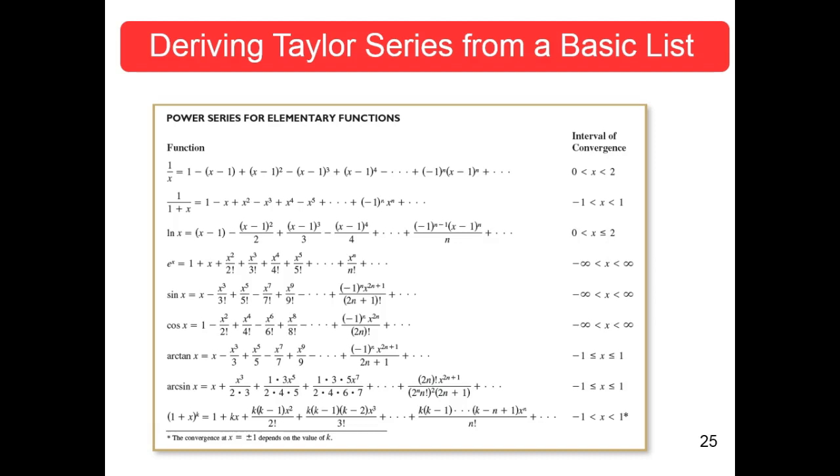Here's your log function. Now, of course, x can never be 0. You can't take the log of 0. x can never be negative. You can't take the log of a negative number. So therefore, your log function also comes up, and notice here, plus, minus, alternating signs again, and x minus 1 to the first, second, third, fourth, fifth, and so on. That interval of convergence also has radius 1, but it's centered at 1. Of course, it can't be 0.